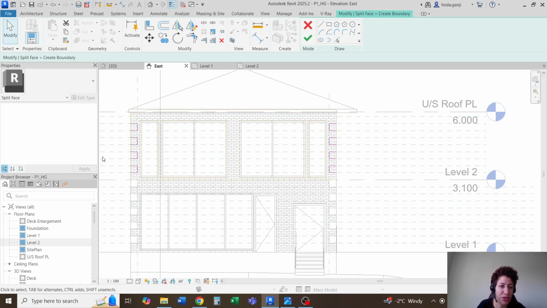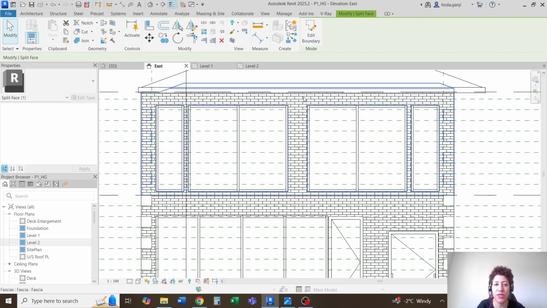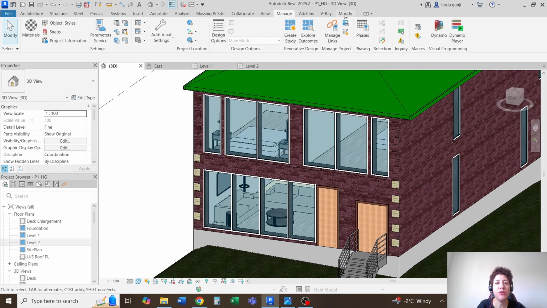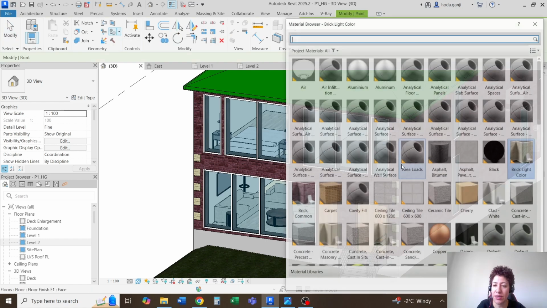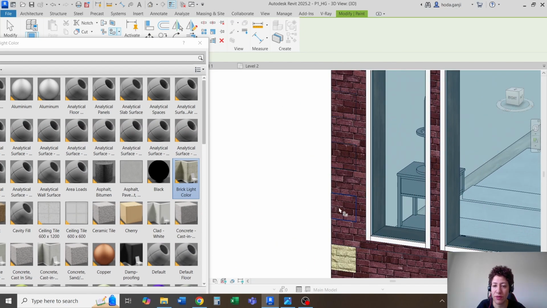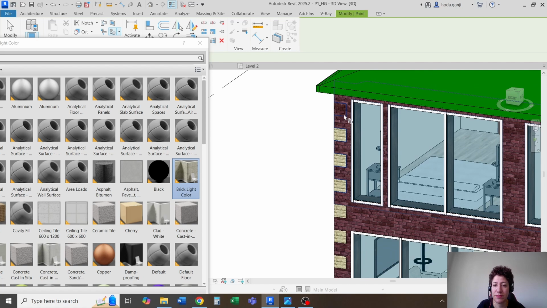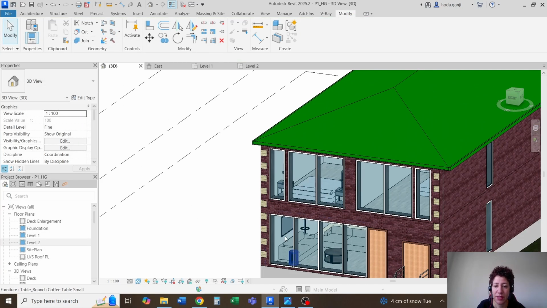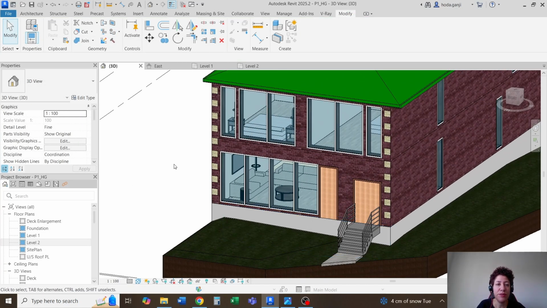And I can select them and mirror them to the other edge. It all looks good. I'll finish this. I'll look at it, maybe on the 3D view. Now I can go with Modify, Paint, and I can click on each of these faces one by one. Okay, so that's how the brickwork works.